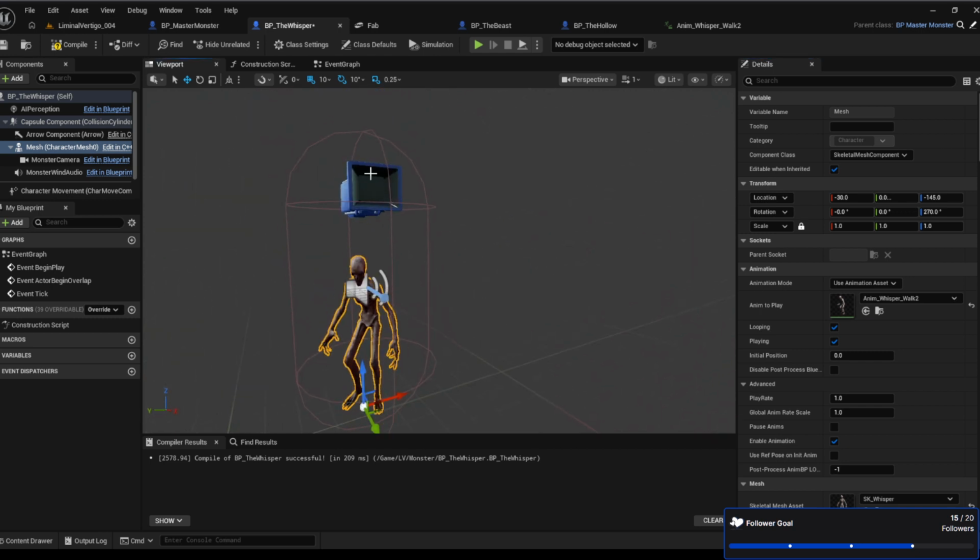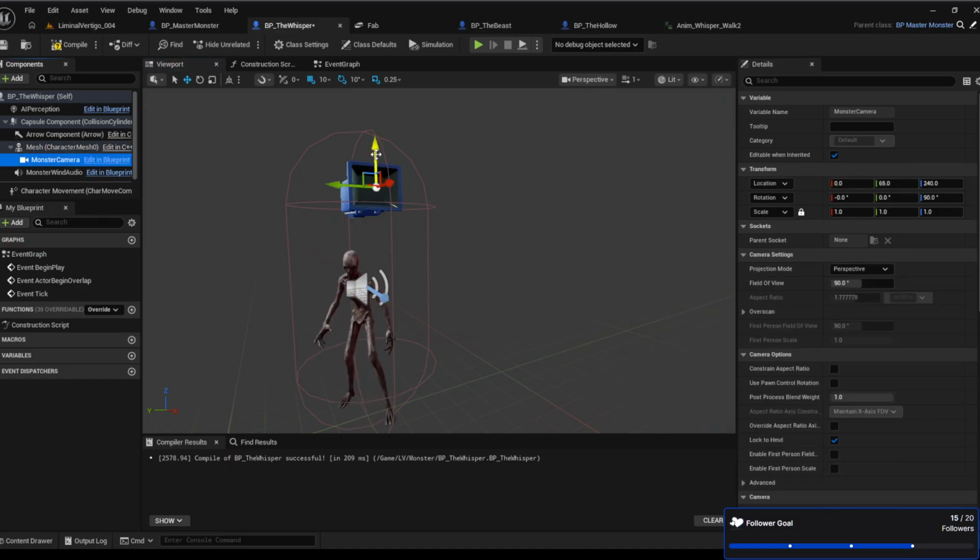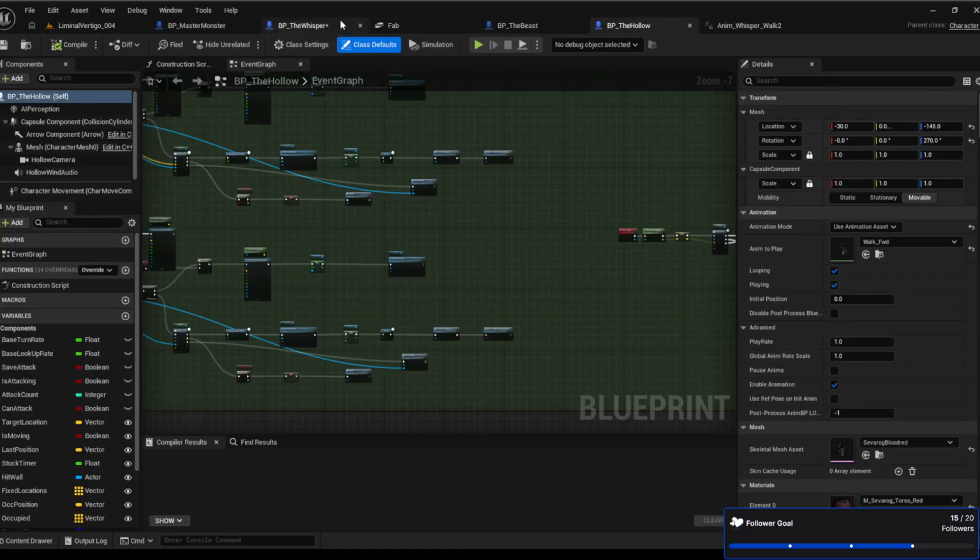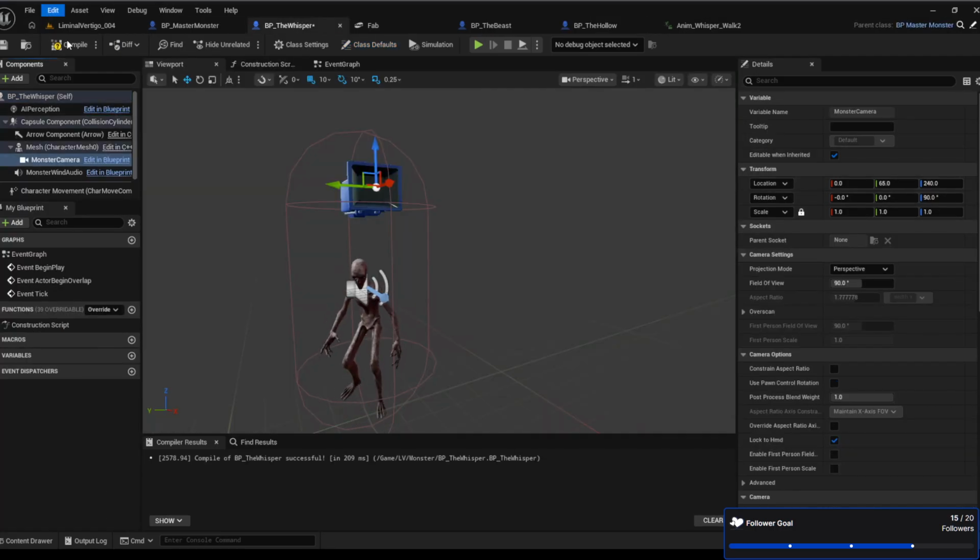What in the heck? How come it looks... What? Okay, I'm going to have to change this camera then, because I don't know what happened. Let me see. Go back to the whisper. Go back to edit. Oh, I see. It was definitely stretched to match the... Okay, so don't want to do that.